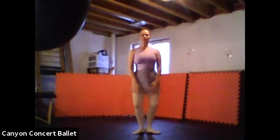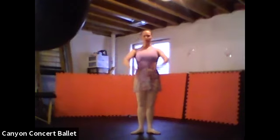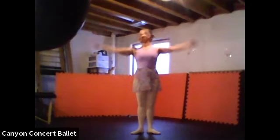We start with our feet in first position, squeezing our legs tight, tummies are in, tails are down. I'd like for you to find your longest finger and touch it to your thumb to make our circle in front so our hands are nice and soft, okay? So we start with our port de bras, following our hand, and then we do the other side, following our hand. Then our next port de bras goes from first to third to second, and down, we're still following our hand with our head.